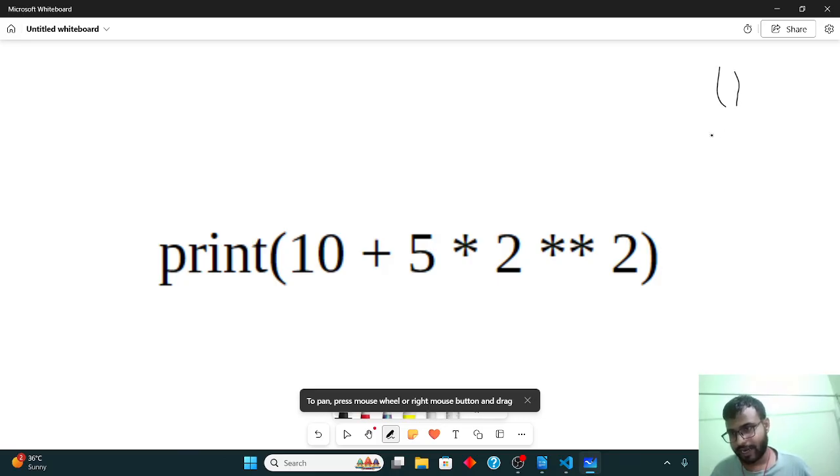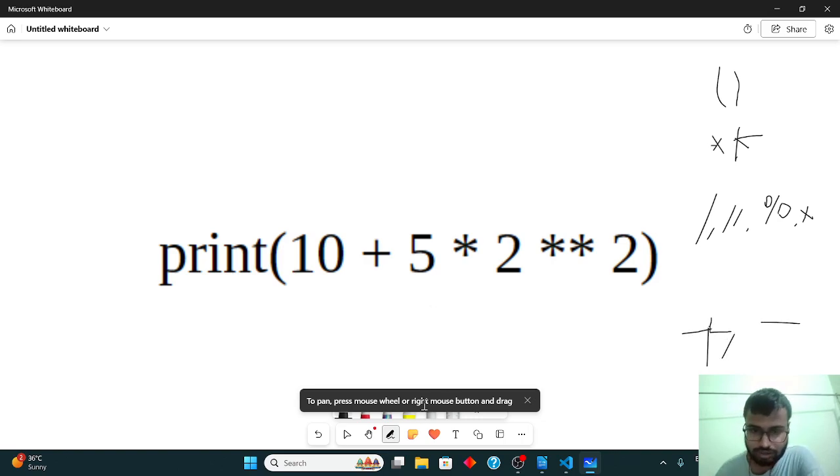Then we have exponentials, and then division, floor division, modulus, and multiplication. They all have been given the same priority, and addition and subtraction are given the least priority. So the question is a prime example of that. Let's deal with the question now.